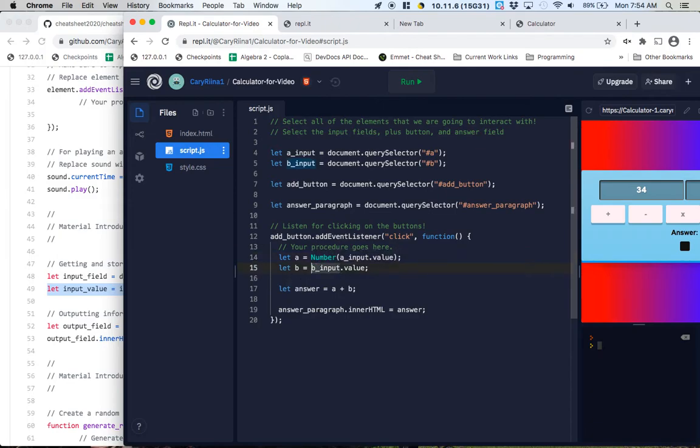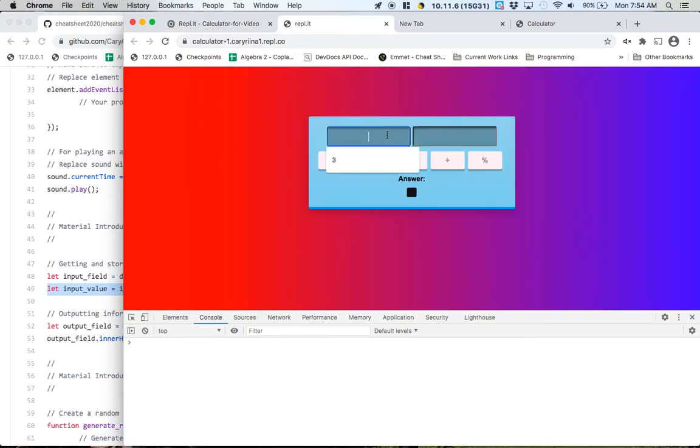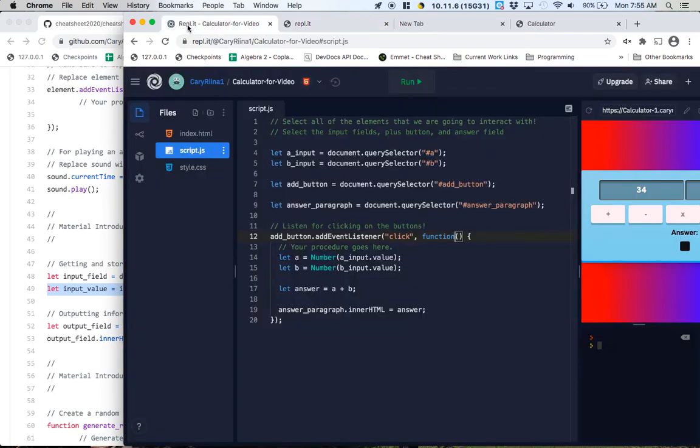And what we're going to do for B is we're going to make B still the same value, but we're going to turn it from a string into a number. So A is going to equal, forcing it to be a number. It's going to turn this string, 34, it was a string automatically, what the user typed in, it's going to turn it into a number. Let's see if this works. 25, 4. Yeah, so now it's actually seeing them as number data types, which is much more useful for us in this case.